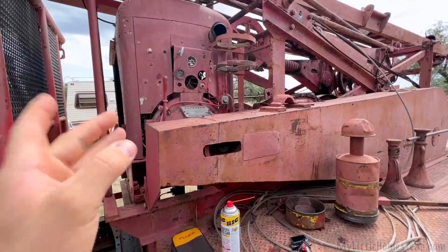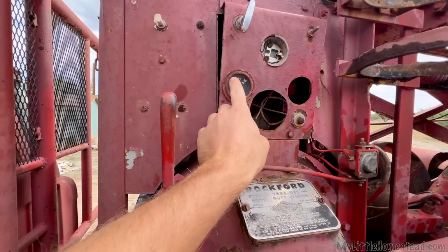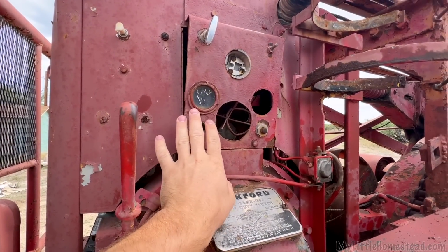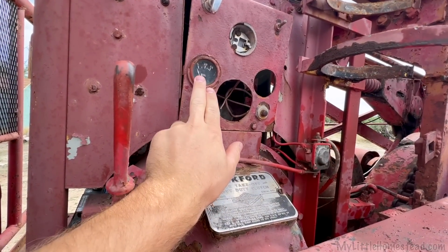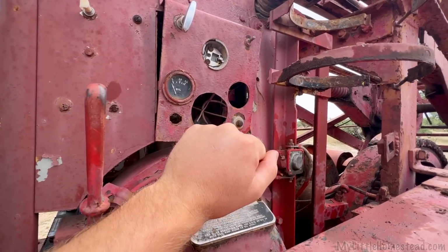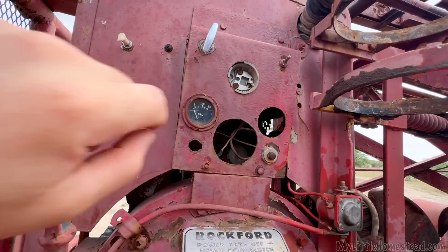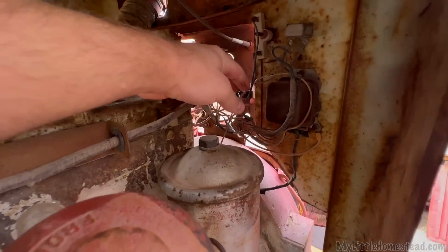Yesterday, we got this thing fired up. It was kind of later at night, but it worked. It started, it ran. There's only one thing, the oil pressure gauge. Didn't show any oil pressure. That being said, for how long we ran it, I suspect there is oil pressure and this gauge is broken. I want to make sure that those are in place and working before I run this engine much longer. I'm going to investigate that a little bit.